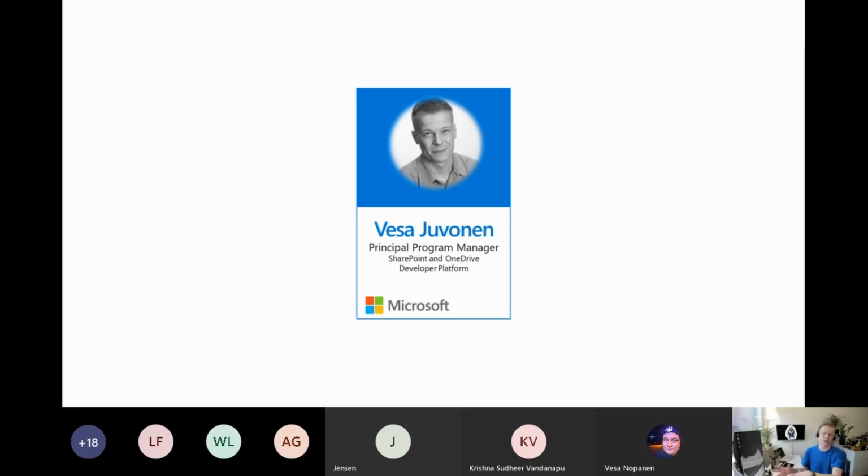OneDrive was independent at some point, and then we merged SharePoint and OneDrive. And maybe, who knows, we'll merge together with Teams at some point now that Jeff Teeper is leading both of those organizations. Maybe that makes sense because a lot of our tooling and development experiences are starting to overlap so heavily.